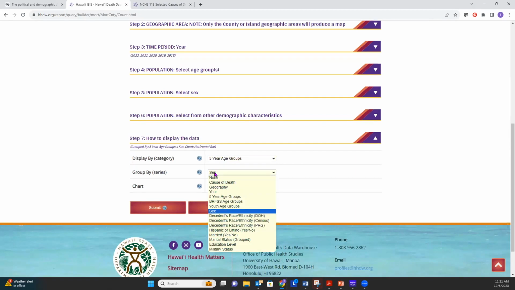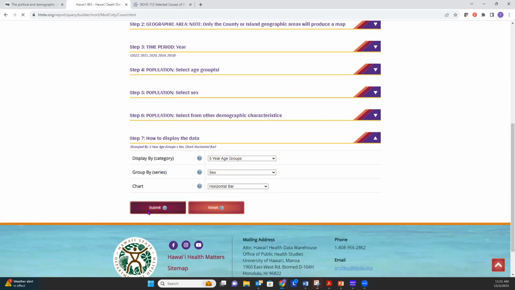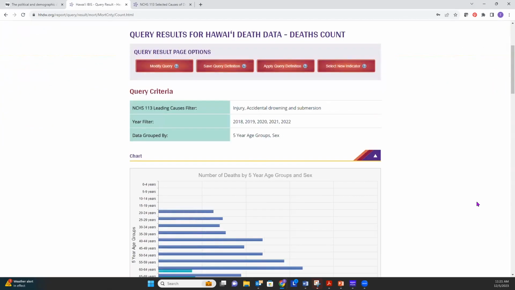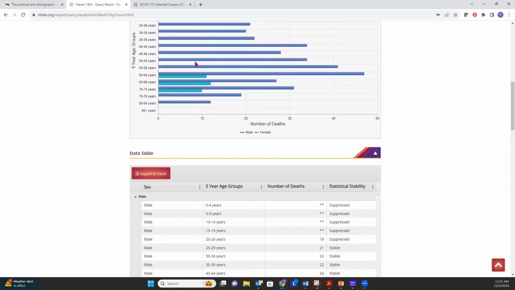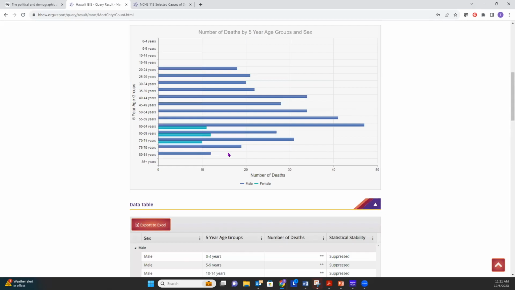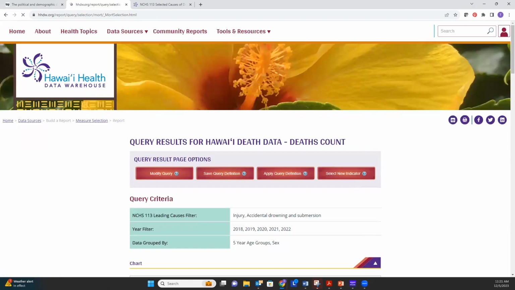So again, I can go back and pick my age groups, and I'll go ahead and leave sex on so you can see it. And you can see that the highest number is among people age 60 to 64, men. We already saw before that men were much higher than women overall, or males than females, because we also have children in here. So it's a very flexible system to work with and to answer research questions.